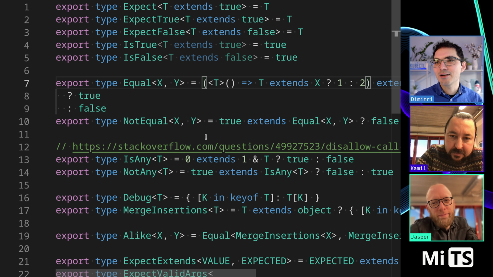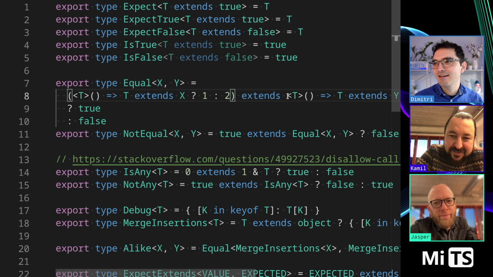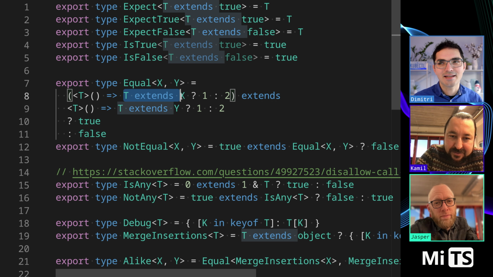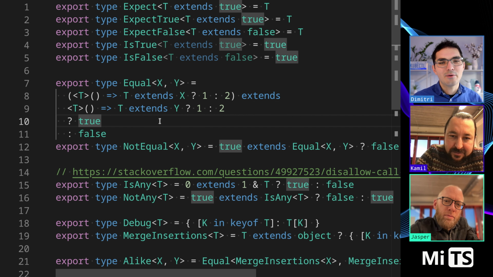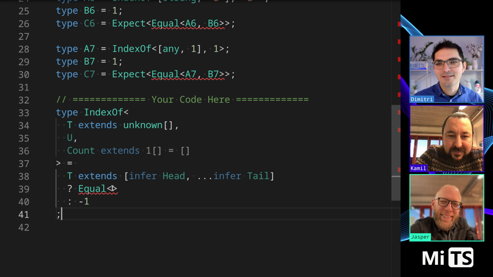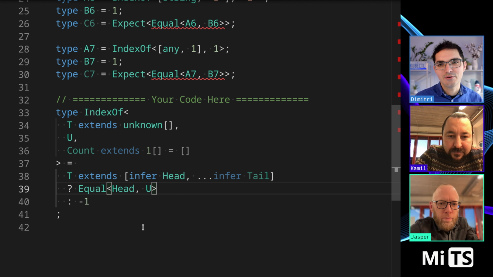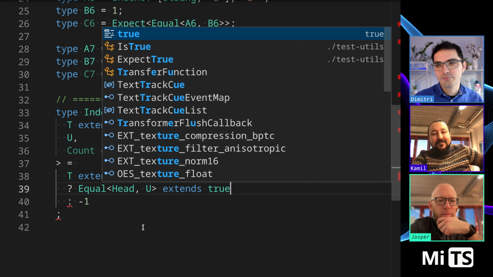I don't want to go too much into depth about what this looks like. Let's put this here, but it's abusing a thing with generics and basically saying, does T extend Y, does T extend X, but X and Y are the two values we passed in. It works. I don't want to explain why it works right now, but we can check that equality that you were asking for here. We can check head and U. And the way that the syntax forces us is we have to say true.